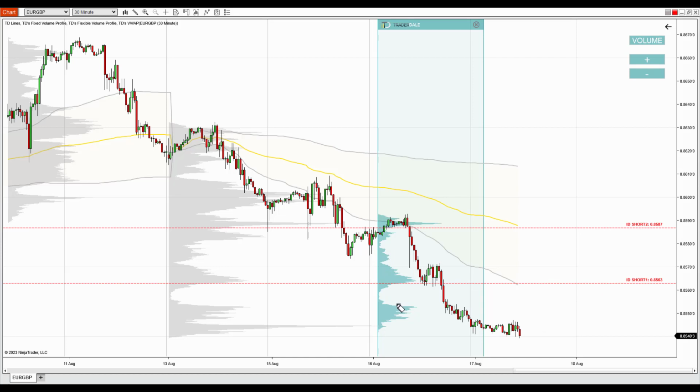Now looking at the profile, there's also a volume bump in here. But what I need to see after a volume bump is aggressive price movement, like for example in here or in here. But after this volume cluster, there wasn't really anything like that. So I need to see some movement which would tell me that aggressive sellers were present there and that they're likely to defend those heavy volume zones. Alright, so that's why I don't have a resistance here, but the first one is in here and the second one is here.